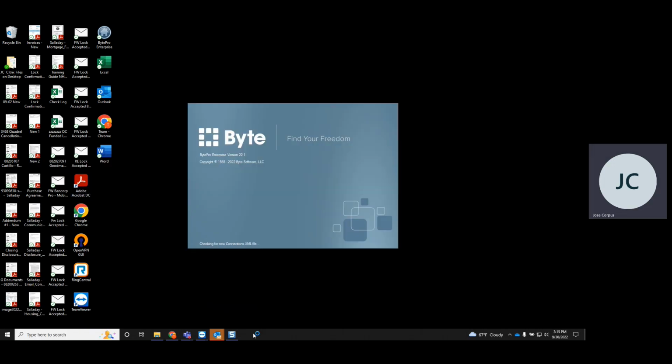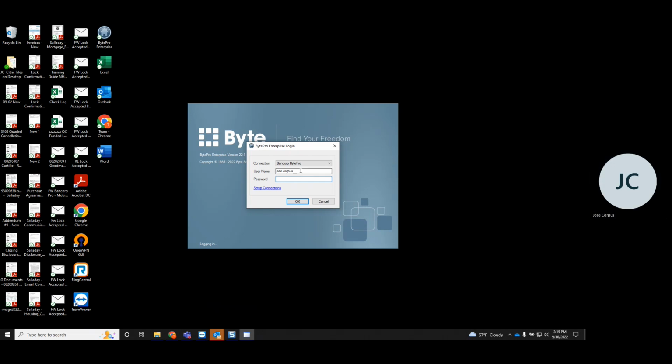And then once you open it, you may want to just save a shortcut so that you don't have to always search for it. You should have also received an email with your onboarding credentials, and that should include your access to Byte. You'll more likely be prompted to create a new custom password after you have access.